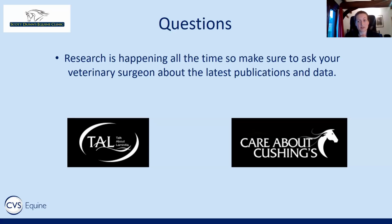Absolutely sensible just to have it done once a year. Make sure it's at the same time every year and hopefully at the same time in the day as well, just to try and keep that consistency. And also keep a record of all of your results. So even if stress is playing a slight role in elevating those levels, you can see the trend year on year as to what's happening. And your clinical signs, that's going to be really key. I don't like treating a piece of paper, I'm treating the horse that's in front of me.